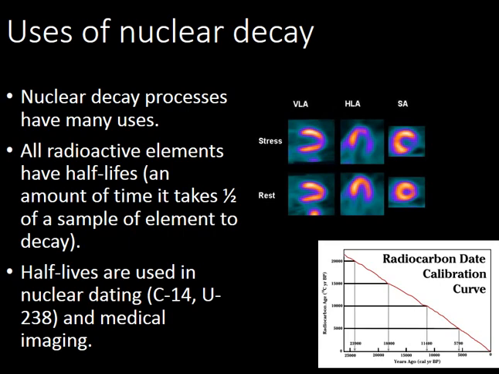Now, the big question here would be, why did they choose to use thallium? The reason is that thallium has a very short half-life. Remember, they're injecting this into you. They want this to be something that's not going to be radioactive for very long. They also want it to be something that when it decays, it's not going to decay into lead or something tremendously poisonous to you, and something that can be passed instead of deposited into your fatty tissues. For all of those reasons, but especially the short half-life, most of these tests are done with thallium because it only has a half-life of about 6 hours.